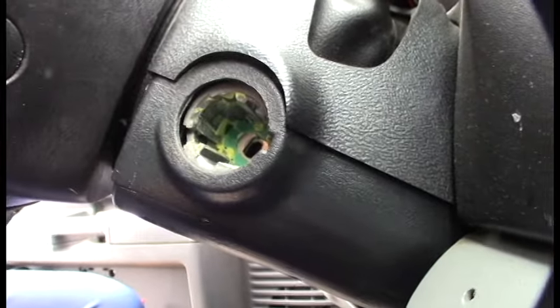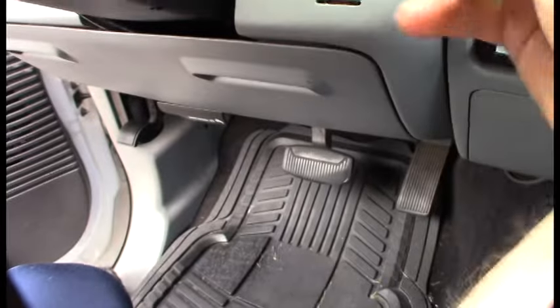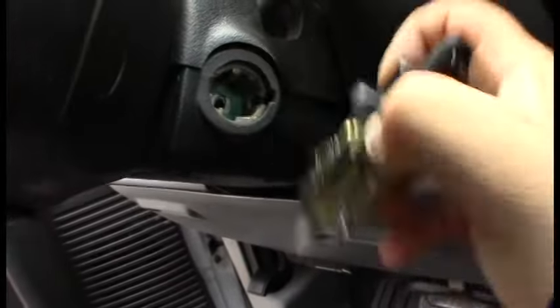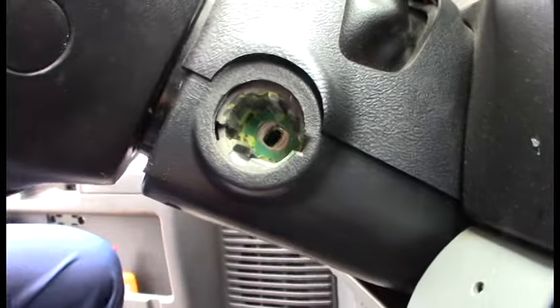I'm more concerned about that B1352 code — that door chime code — and that's actually the contact which I've got to fix. I put the new one in and that didn't seem to work either. There's a contact in there and I'm wondering about this contact right here — it's going to be transferring the power over as it goes in. I'm going to take the bottom off and try to troubleshoot.